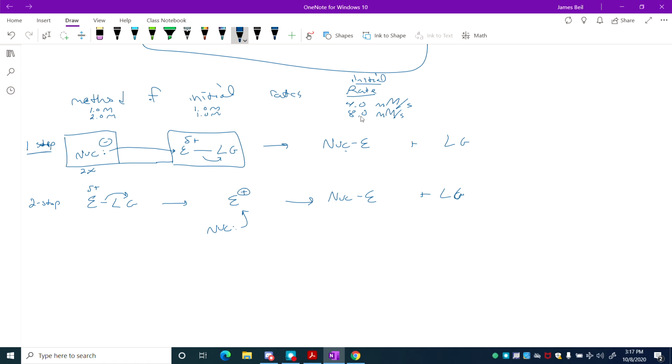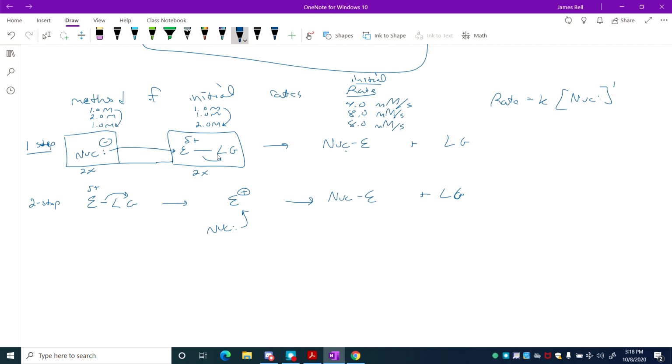If that were observed, that would tell me that in the rate law, the concentration of the nucleophile is first order. That's what I would expect here. 1 mole of it is involved in this collision, so doubling the amount of it should double how often the collisions occur. Likewise, since this other reactant is also involved in the collision, if I double the amount of that, go back to 1 molar here, go up to 2 molar here, doubling the amount of that reactant, where I'm not changing the other one, should also cause the rate to double.